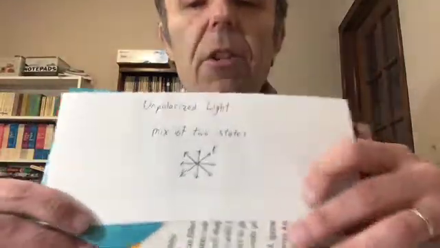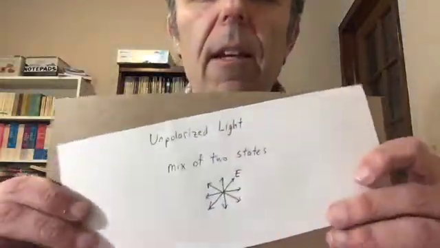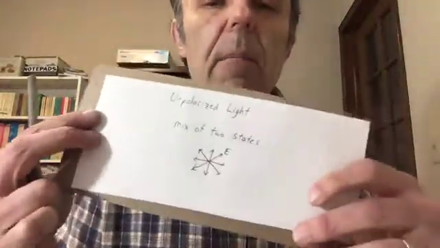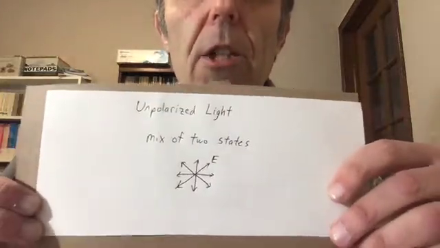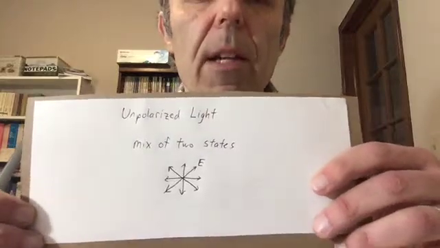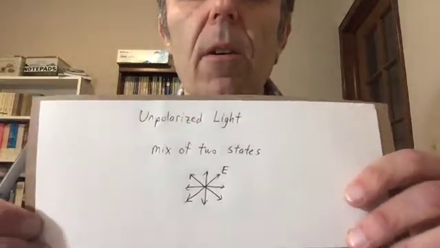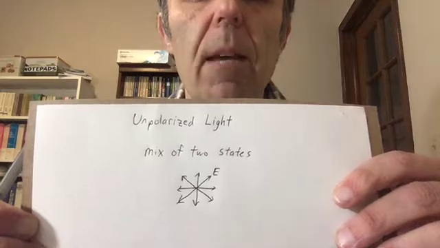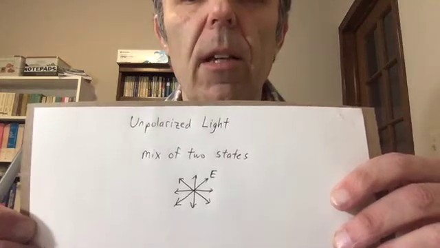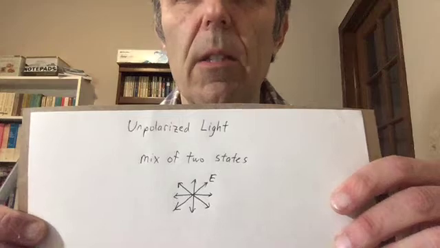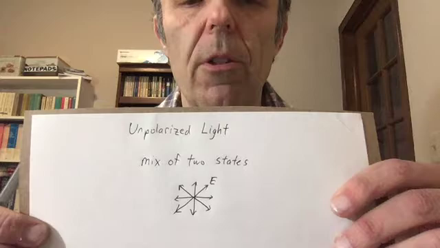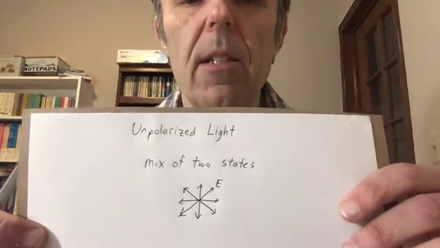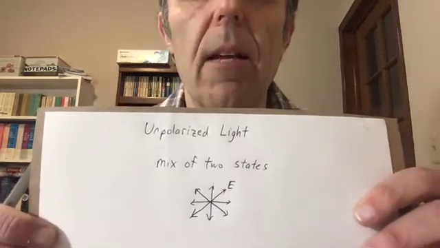The first thing you have is unpolarized light. What is unpolarized light? Unpolarized light is light that's a mixture of the two states. And not only is it a mixture, but the mixture changes with time. It sort of randomly fluctuates between the two states. So if you look over any kind of reasonable time, you get an average of the two, and the light's totally unpolarized. There's no specific direction for the electric field. It goes back and forth through the two states. Most light that you'll see is unpolarized light. It has this kind of behavior.